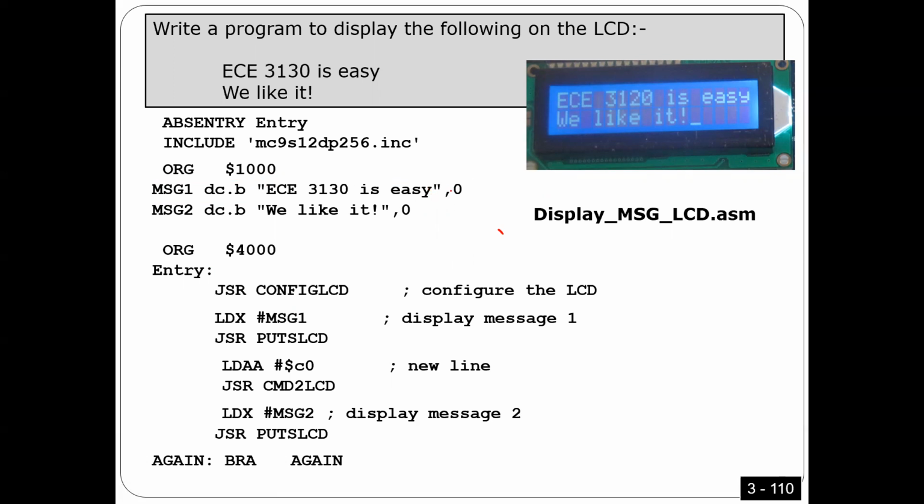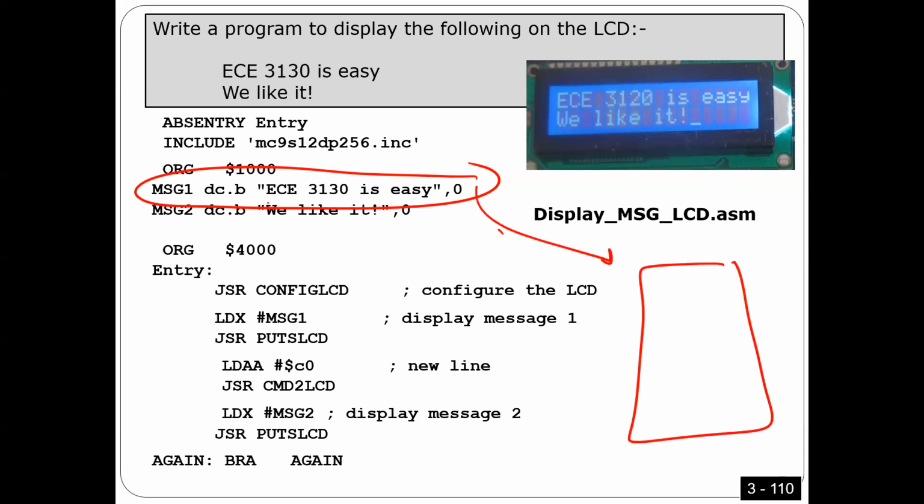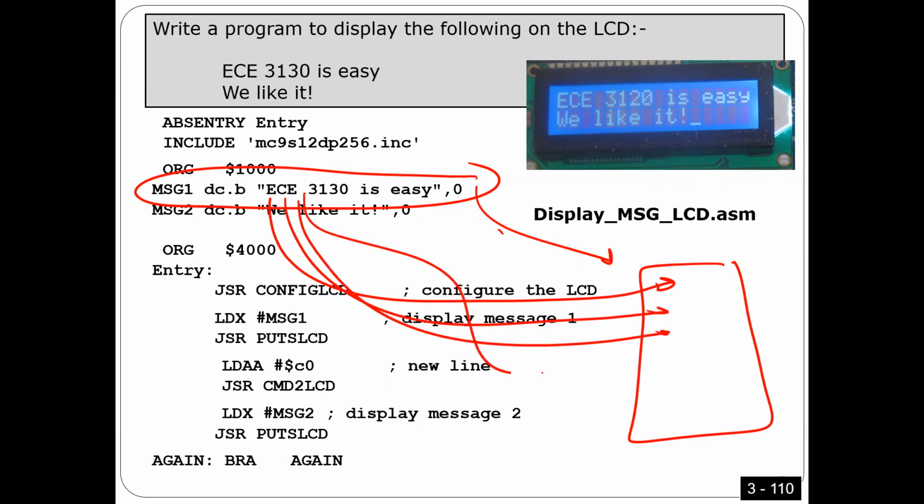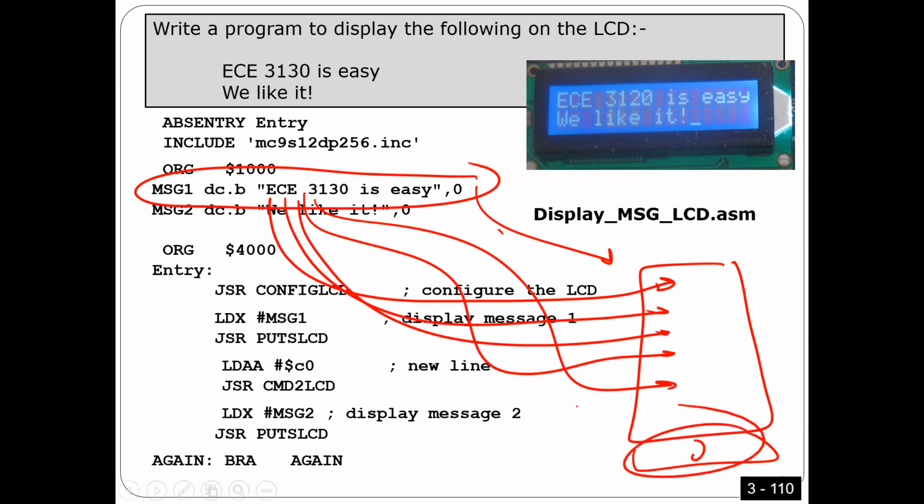That's why, I know you can use dc.b or you can use FCC. I think we explained it using FCC. Both should be okay. So this will be an array. This array should have the ASCII of E, the ASCII of C, the ASCII of E, the ASCII of space, the ASCII of 3, and so on. ASCII, ASCII, ASCII, and at the end there should be 0. You got what I'm saying? You have to create this one. So the message you want to display, you have to put it in an array this way, and you don't need to bother yourself with the conversion. Just put it this way, and CodeWarrior is going to convert the characters to ASCII, right?